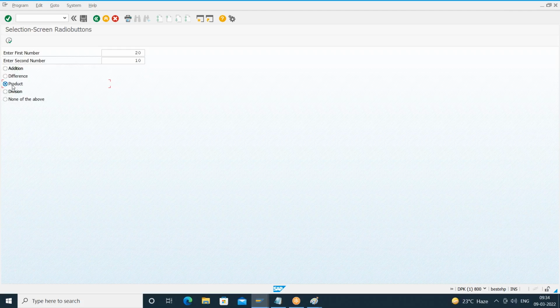Based on that, the appropriate action is implemented. Here also, on the selection screen, whenever we select a radio button, there would be some event triggered. So your job is to identify that event, handle that event, and write the logic inside that particular event. Identify the event, handle that event, implement the appropriate logic in that particular event.